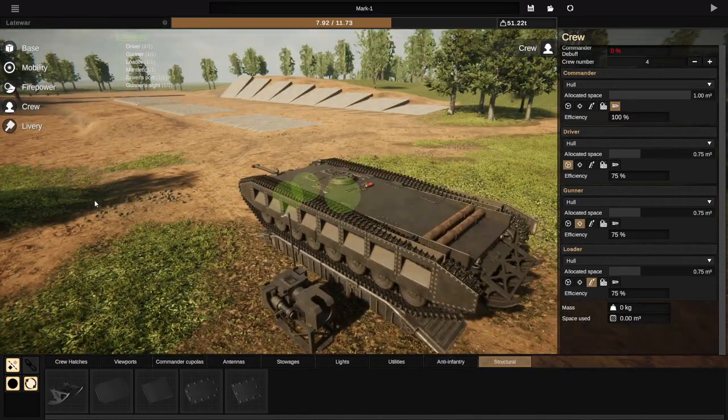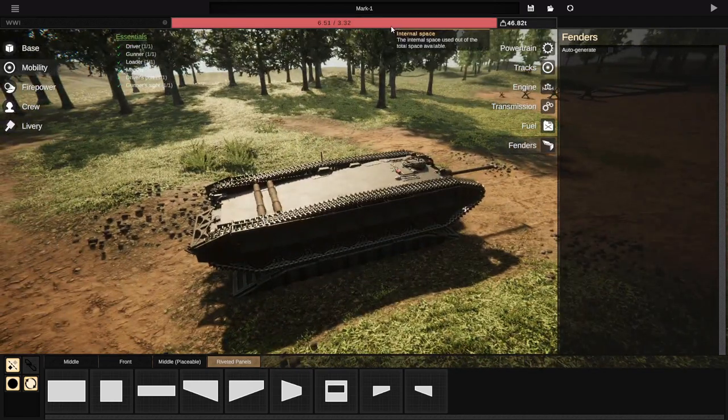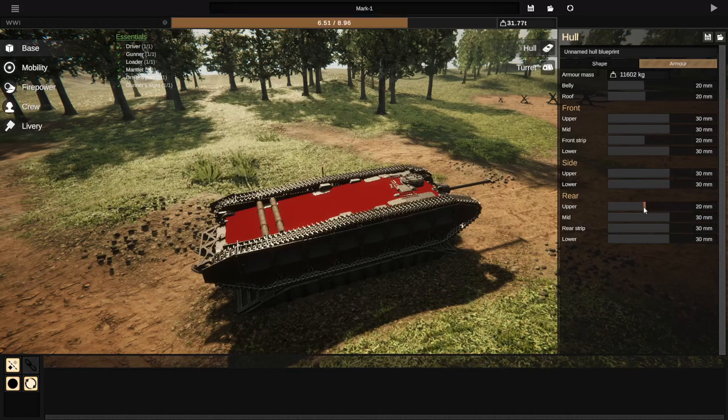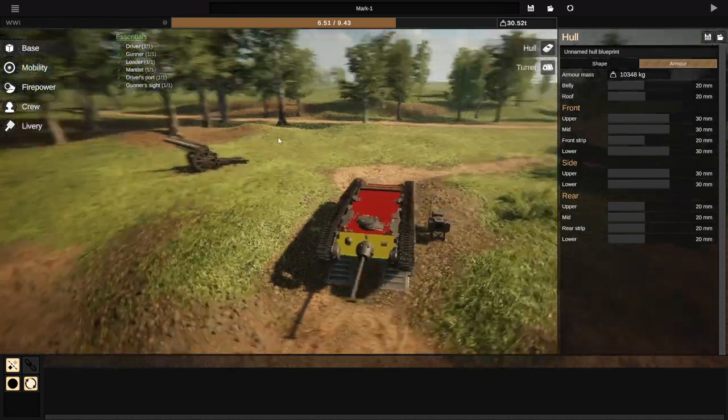So now let's go ahead and try and do the engine stuff — make this thing actually work. We'll also put this thing in the World War I setting. I know that means we've already added too much weight, but I believe that's because the base armor is actually higher than it can be. So: 40, 40, 40 — this should be like 20; this should be like 20; 30 should go down to 20; 40 should go down to 30. We'll actually have the sides being 30 as well, and the lower section 30. The mid rear is going to be 30, and it's only going to be 20 on the rear.